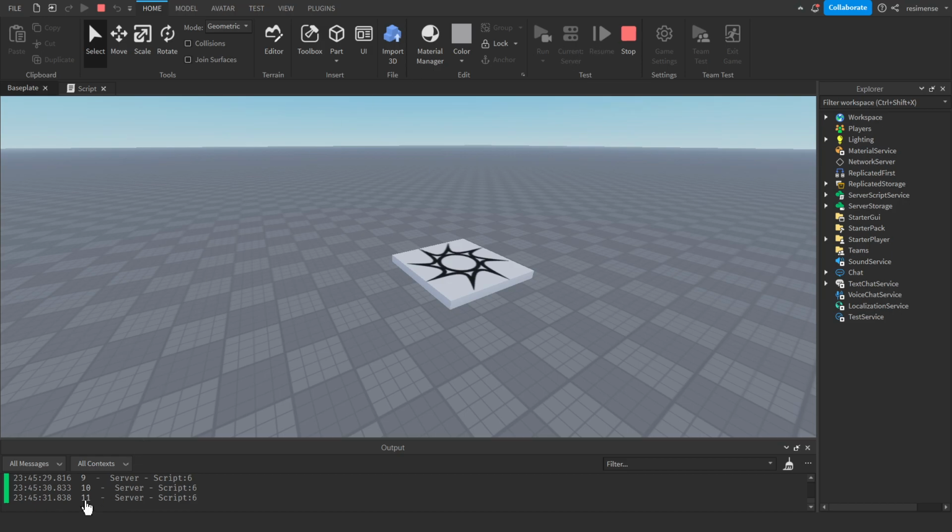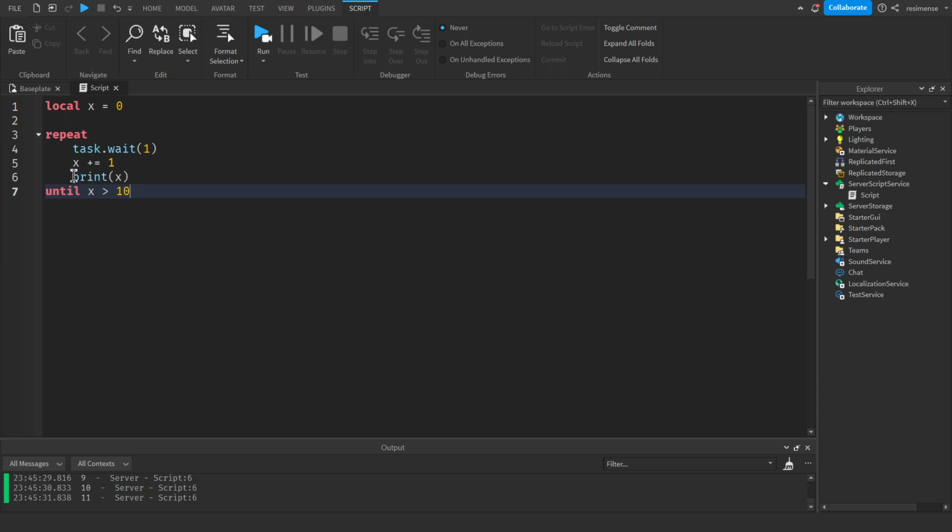And then it'll hit 11, because by the time it gets to 9, it'll repeat again because it's not greater than 10. It'll repeat again, get to 10, and print 10, but it's not greater than 10, so it'll go again.